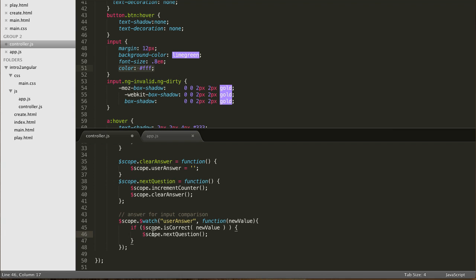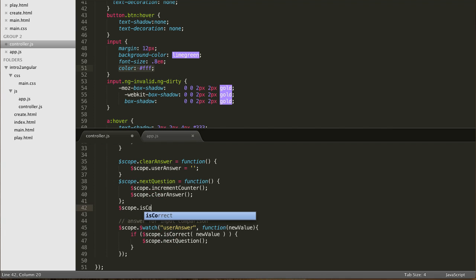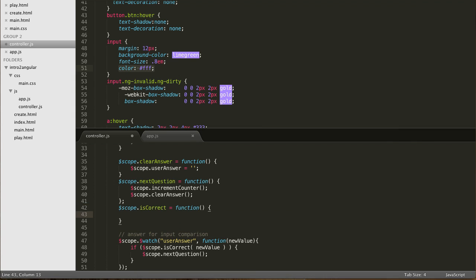So we also don't have isCorrect. We're going to create that: scope.isCorrect function, and all it's going to do is return true or false based on a comparison.